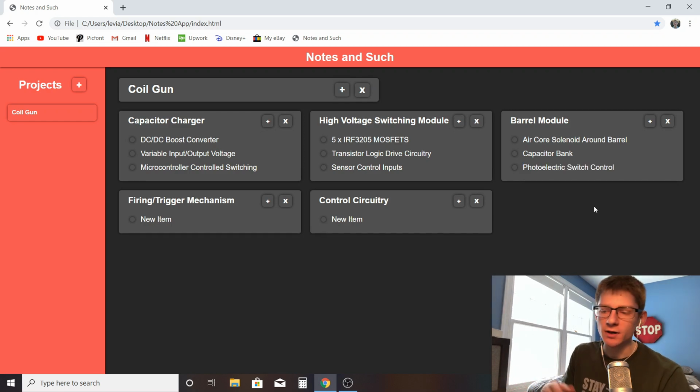These photoelectric switches are kind of just U-shaped things. There's an infrared LED at one side and then a photodiode at the other side. So when there's nothing in the middle of it, in between that U, it gives a certain resistance. And then when you put something in, the resistance value will change.